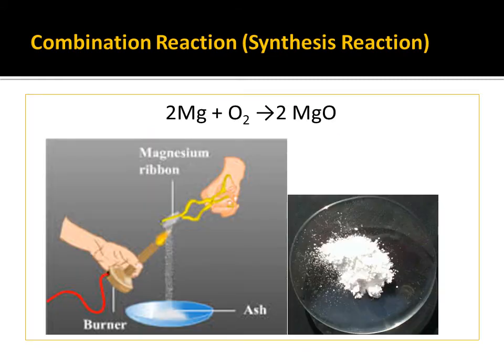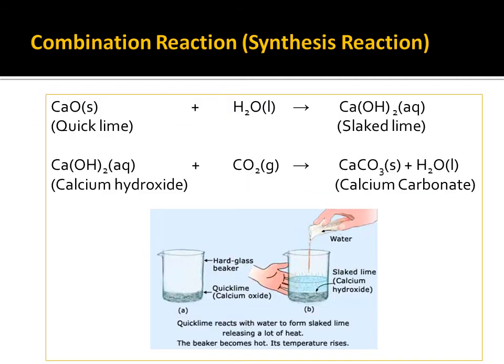Now let's see some examples related to combination reaction. Here we have magnesium wire and we burn it in air. In air means we have oxygen. When the magnesium is combining with oxygen, they make one single product that is new in characteristics, known as magnesium oxide. And when we see the physical property of the magnesium oxide, it looks like an ash white powder.